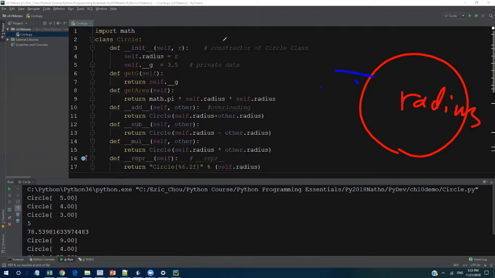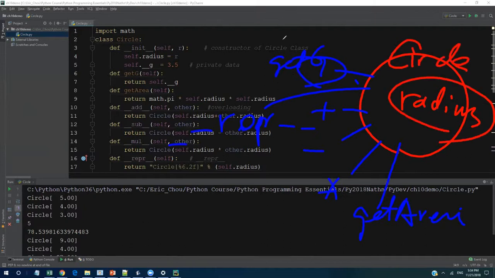You have this get, usually it's get radius. You have this plus, you have this minus, you have this times, you have this get area. These are functions related to the circle, and you also have this reprint. Okay, and all of these belong to the class circle. So circle is a collection of the data fields of a circle and also the operations associated with the circle class.